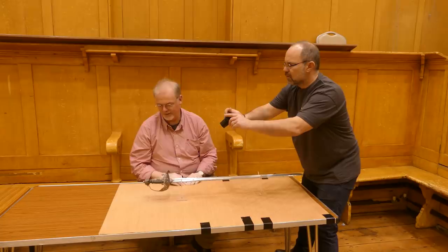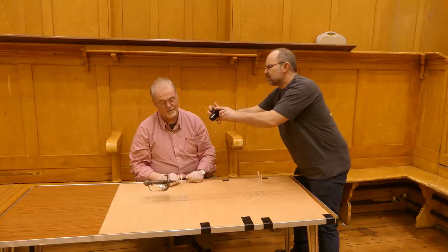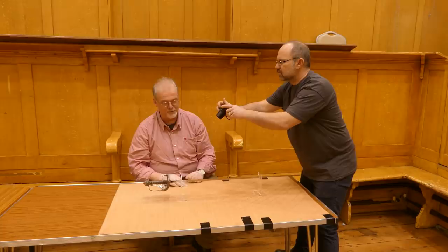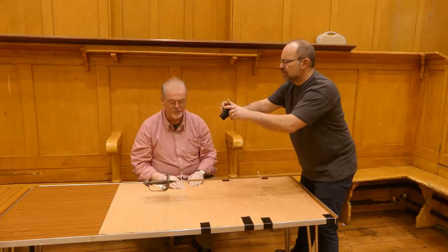Even somebody very used to this object finds it interesting studying it at this level of detail and particularly in this lighting — you notice even more than usual. In a small museum where your job involves being everything from fundraiser to cleaning to volunteer manager to retail, it's nice to spend this level of time with a single object. I've taken every photo I need and probably doubled it. It'll be really interesting to see the melding of very modern technology with very old-school craft.